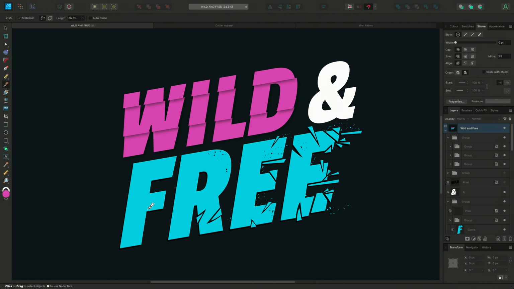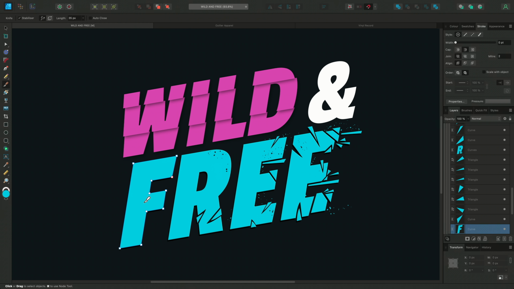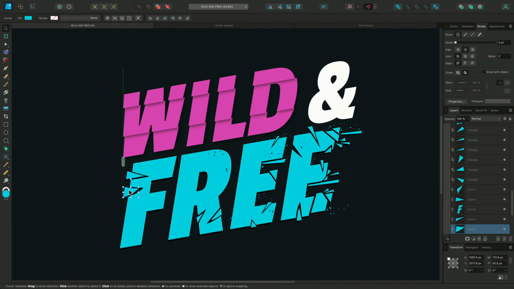So with this new setting enabled, I can simply approach this letter here. I can then drag in to make my first cut and use the extra rope length we have with this setting to pull back and help us create this triangular shape. I'll just do a few more of these to give you an idea of the effect even more. Then I'll switch to the Move tool again and reposition these new segments in the same way we have with the other shattered parts of the design. So it really is quick and easy to create this kind of effect, especially when using the stabilizer mode as well.